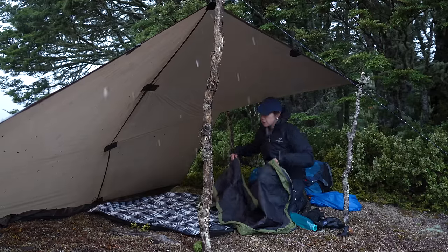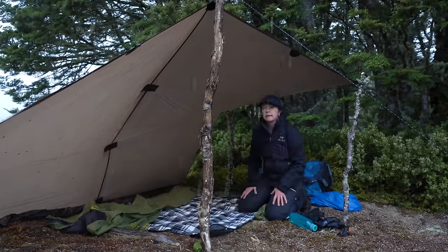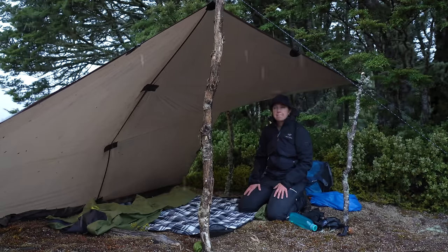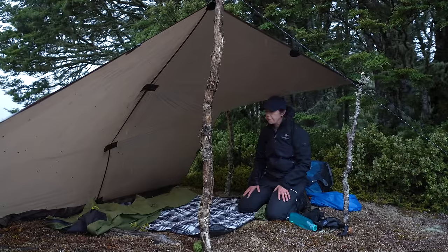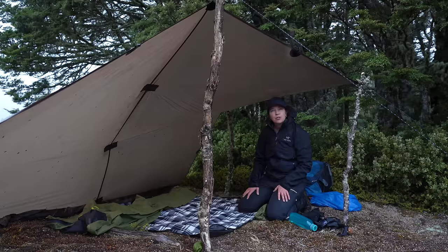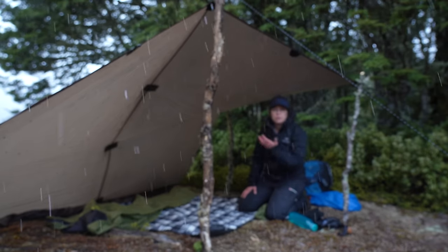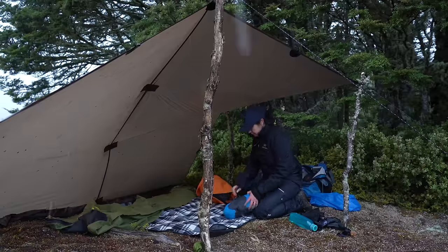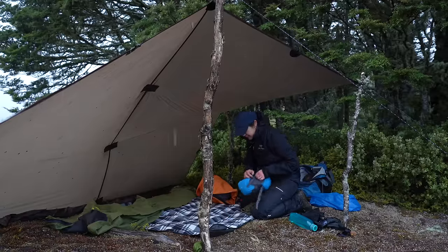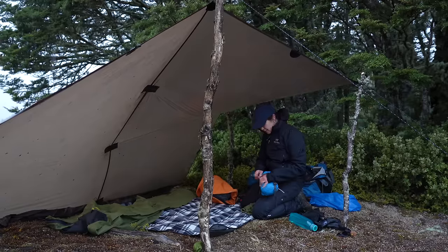So this is my bivy bag, which I'm going to use tonight because I just don't want to run the risk that something goes wrong in the night. I don't have a tent with me because I only have this tarp. If something was to go really wrong, I want to make sure I'm safe and that all my gear is dry. So I'm sure I'll be fine under the tarp, but I have the bivy bag anyway. And if I'm sleeping in the night and there's snow drift or rain coming through, I'm not going to get wet. I love these little compression sacks. They're really good for compressing everything down so you can fit more things in your pack.